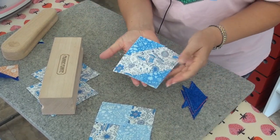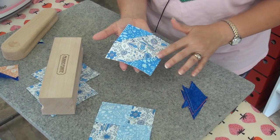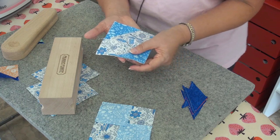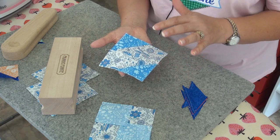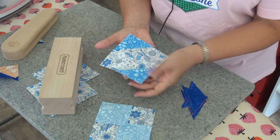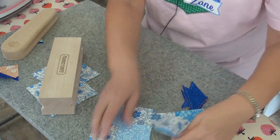Now this one has cooled, and it is just so nice and crisp and flat, and is going to keep this crease. And when you watch Barbara on that video, she's going to talk a lot about that crease and the fiber memory and things like that, and it is so incredibly fascinating. So this is beautiful. Now I'll be able to use this block.